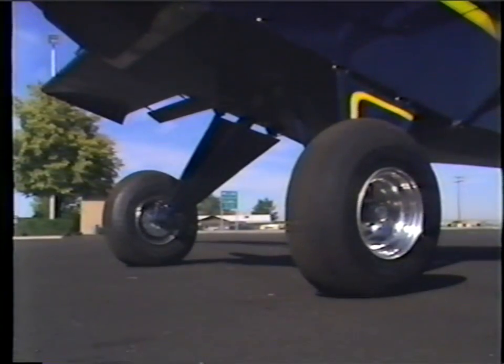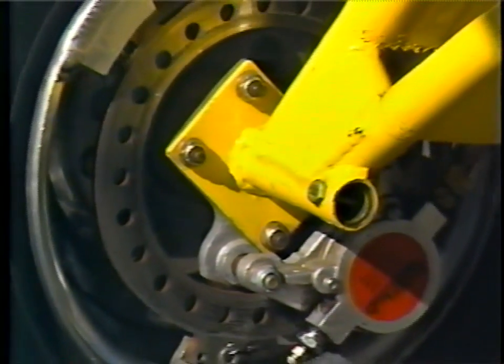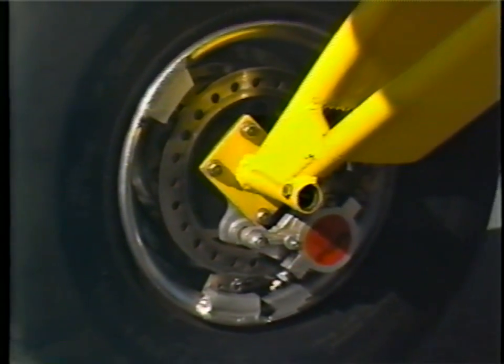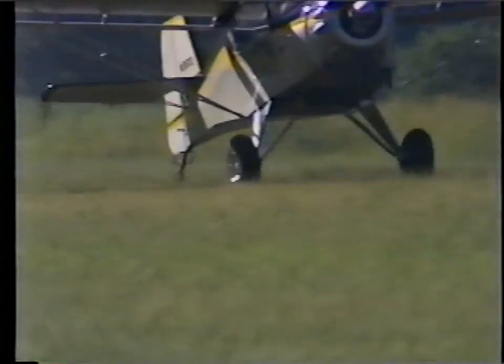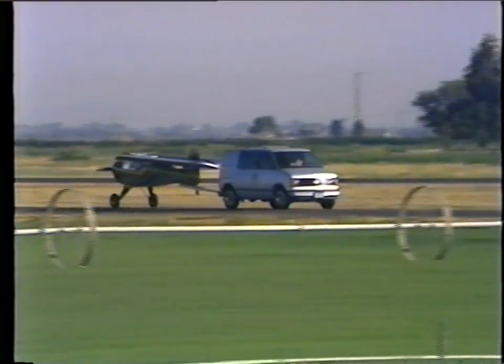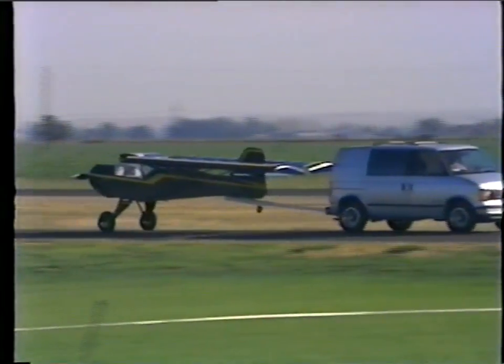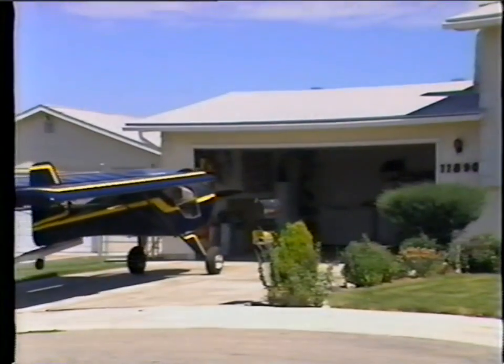The main landing gear utilizes 20-inch tall all-terrain vehicle tires with smooth tread, a real benefit for those rough landing strips in the backcountry. The new disc brakes provide smooth, sure stopping under all kinds of conditions. The steerable tailwheel assembly is sturdy and reliable. Pilots say the Kitfox is the easiest, most forgiving tail dragger they've ever flown. And after you're done flying for the day, the wings fold back against the fuselage. And for short trips, you can hook right onto the Kitfox and tow it home for storage in your garage or shop.